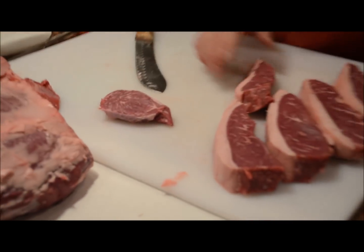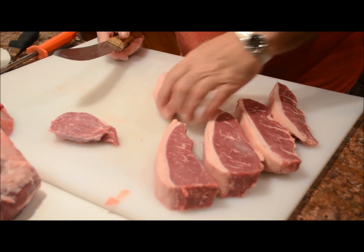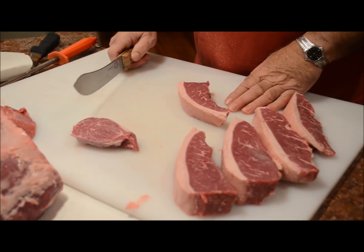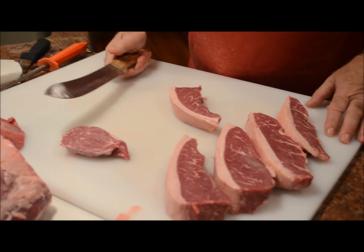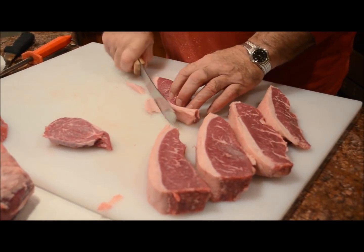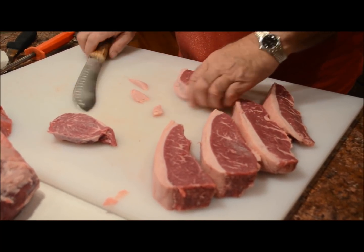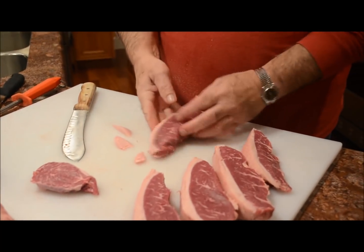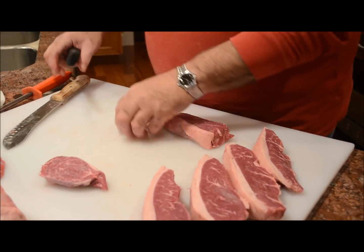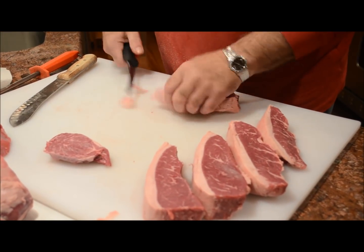Now the other thing I want to show you is how to trim the steaks. In the butcher shops now, unfortunately, you get a steak we used to call, in my day, hunkers and chunkers. They would keep this same slicing knife in their hand, and they would trim the steak like that. And sometimes they'd gouge in, and you can see, for my money, that's a poorly trimmed steak from when I used to do it. So I put the big knife aside, and I grab a boning knife or trimming knife.